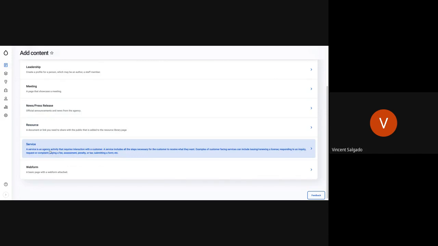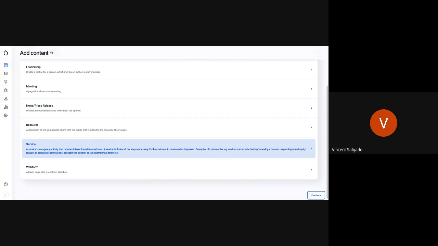And then lastly, we have services and web forms. Services are something that we're going to be pushing out here soon for all your agencies to be able to identify all of the services that your agency provides, whether that's online or offline services.